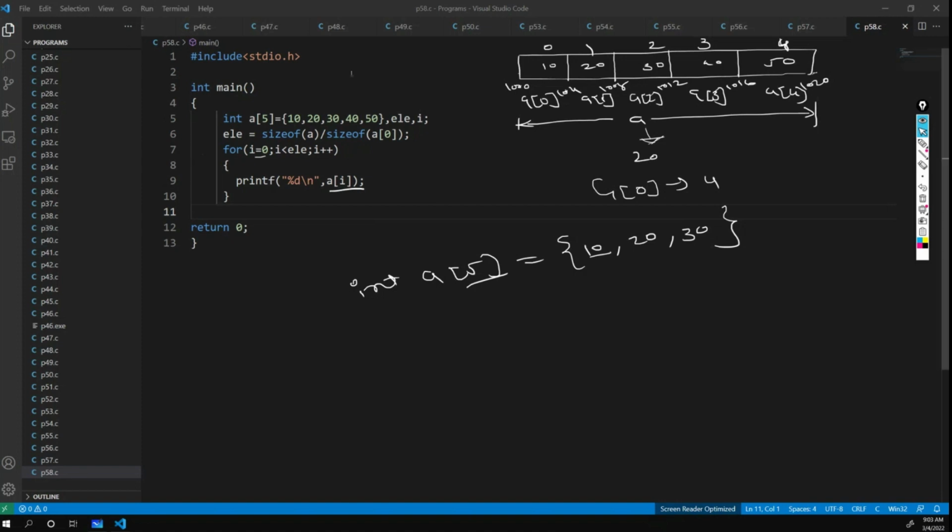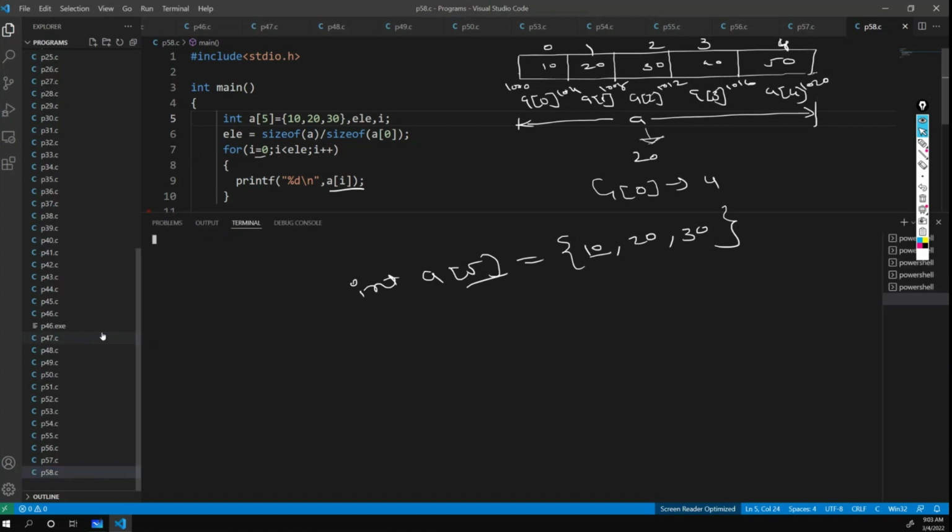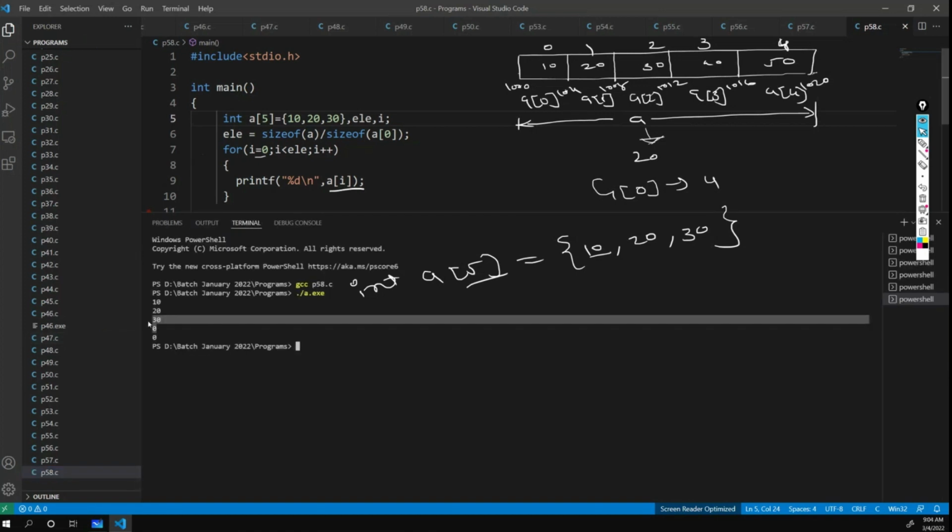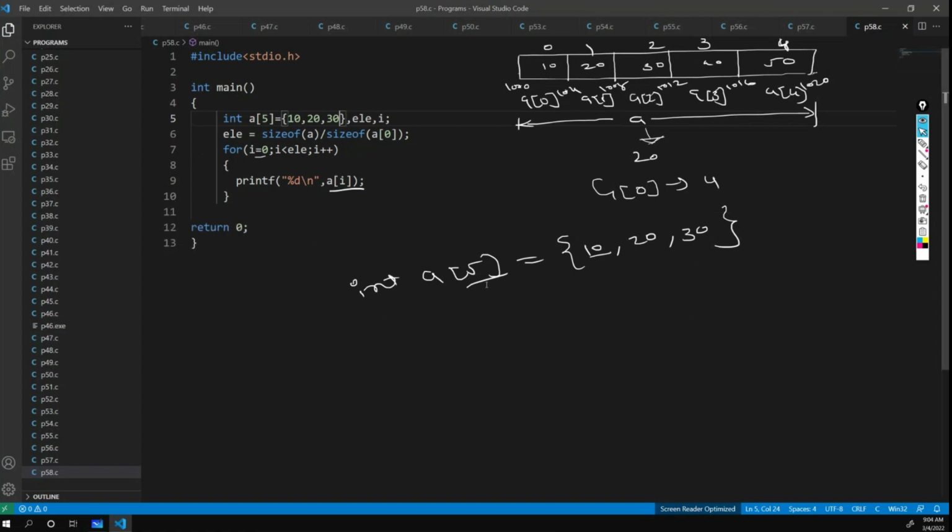So when you declare your array size to be more than the assigned data, at that time when you print, your output will have 0, 0. Okay, so write down this line of code first: a[5] is equal to 10, 20, 30. Then your output is 10, 20, 30 and 0, 0. This is called a partially initialized array. So at that time, the rest of the elements are 0, 0.